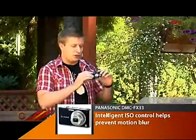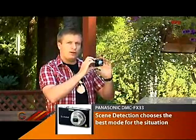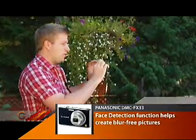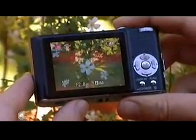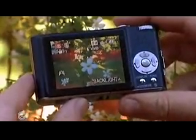So if I'm taking a picture of a group of people, it'll go into portrait mode — it'll actually identify the faces and allow me to get the right exposure for that image. I can, just in the same mode, go to something close like this, and as you can see on the screen here in the IA mode, it automatically switches to a macro mode, meaning it knows I'm taking a picture of something very close.